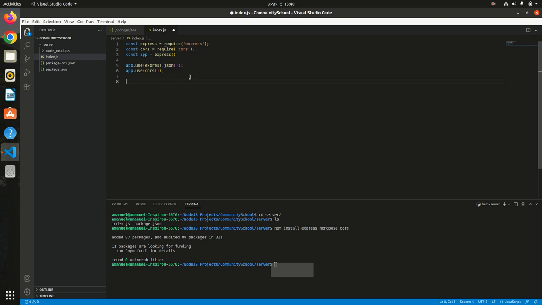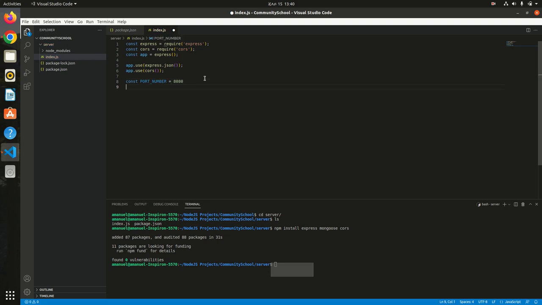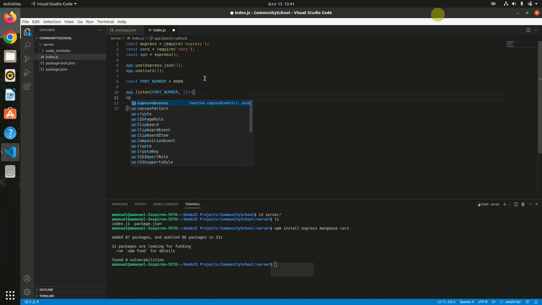Then the app variable is our server, so we will listen on a specified port number. So this is our port number, 8080, and here let me go to app.listen. We will listen on this port number, and if it works successfully, this is a lambda expression. And here you can say console.log community school server is up. Okay, now our community school server is up right now. If you run this one, you will definitely find these things.